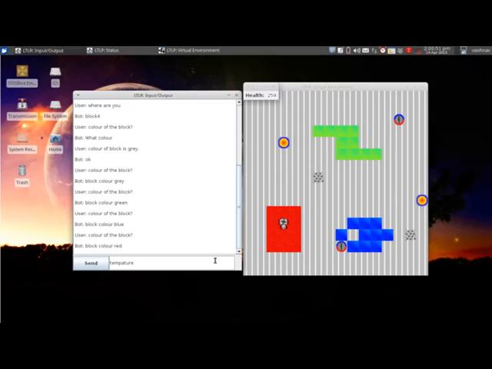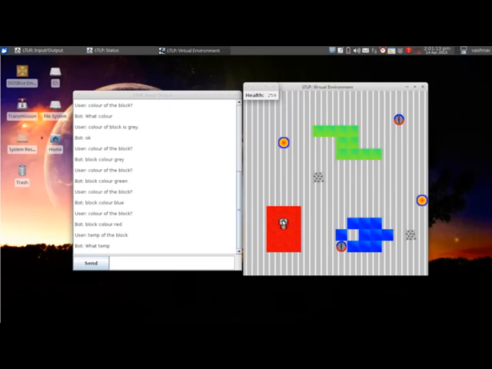Wait, there's no double P. Fine, temp. Fire. Oops, I meant block. The block.